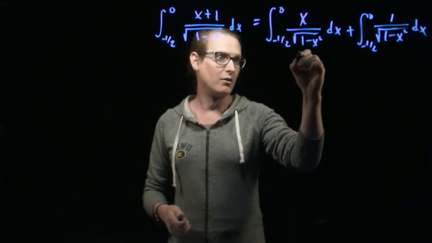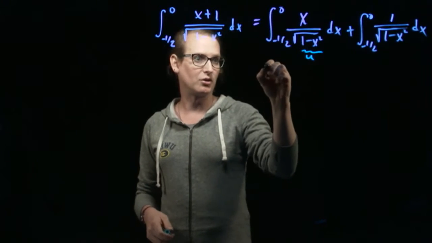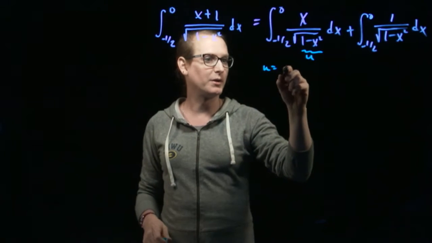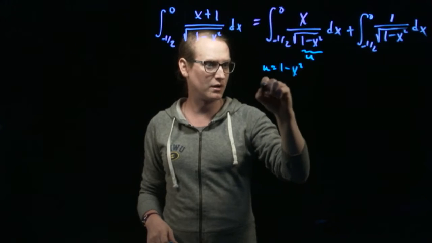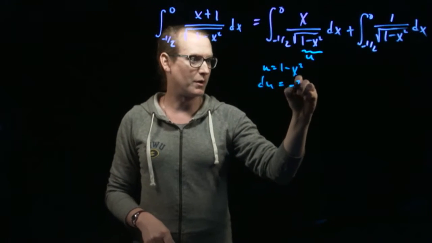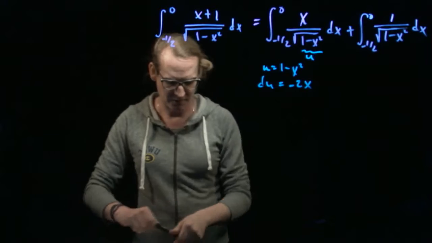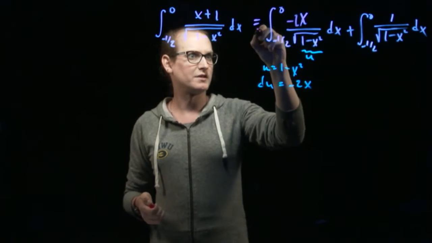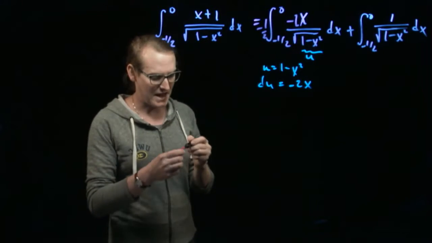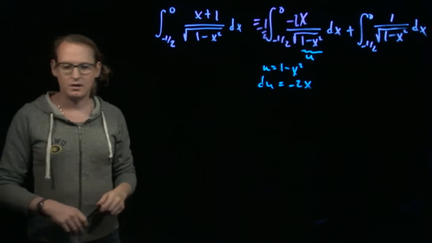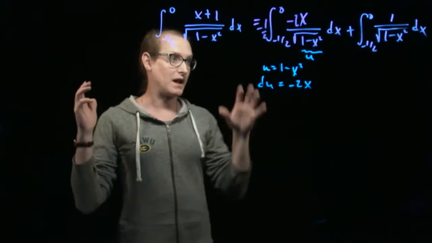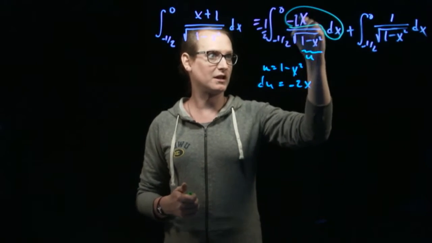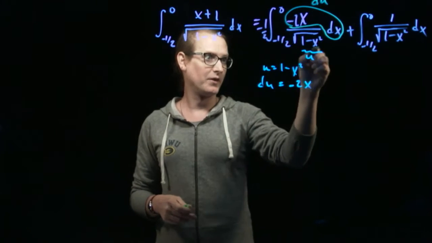because I can play that same game in here now, where I'm going to let that thing be u. So we're going to do these two pieces separately. So u is going to be 1 minus x squared. So du is going to be minus 2x. And now we need a minus 2. So we need to multiply by -1/2 in front in order to correct for that. And now I'm good to go for doing the substitution, because here is my du, and I've got u under this one.